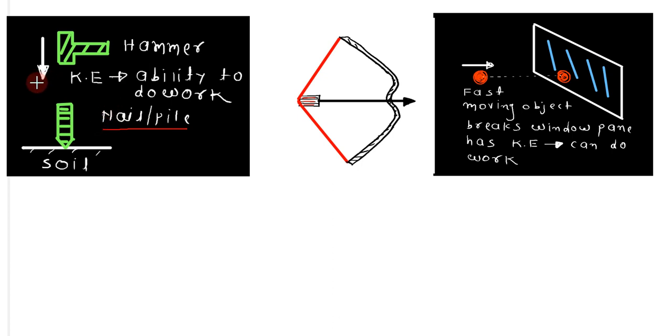Hammer had some velocity. With this velocity, it strikes on the top of the pile. काय होतं नंतर, हे याच्या आत जायला लागतं. Means there is some work. So remember, a moving hammer drives a nail into the wood or into the soil, we can say. Being in motion, it has some kinetic energy or ability to do work. It is able to do work on this particular nail or pile.